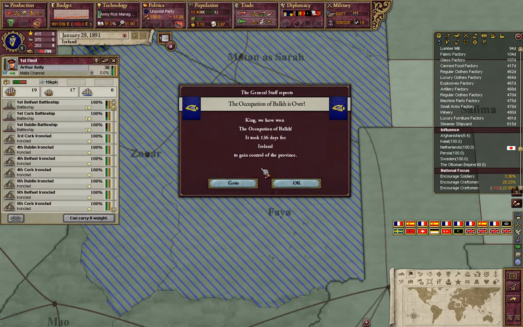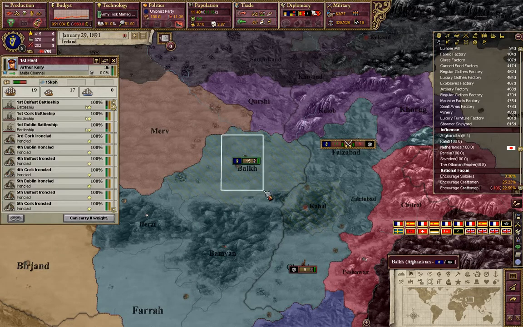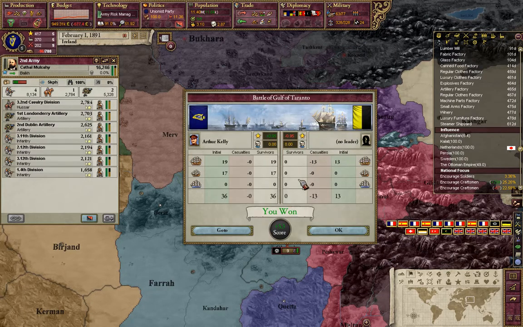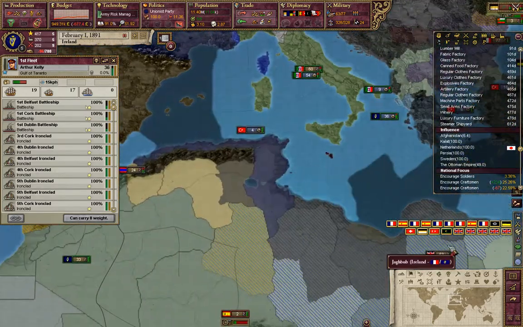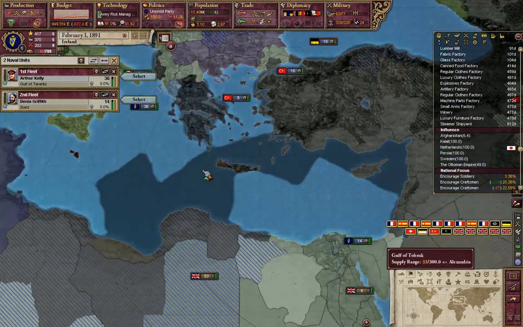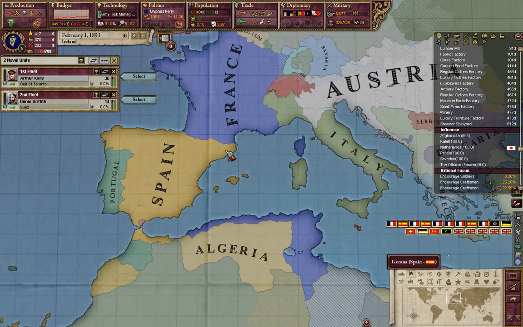Okay, we lost an occupation to France down there, and we won an occupation over here in Afghanistan. Where are you headed? Kabul. Try and fight that army. I assume this is going to go well. And we won this battle in the Gulf of Taranto. Excellent. Okay, I haven't really seen any other worrying navies anywhere, so I may just try and get these fleets together. Just rendezvous here for the moment. And then actually start transporting troops.